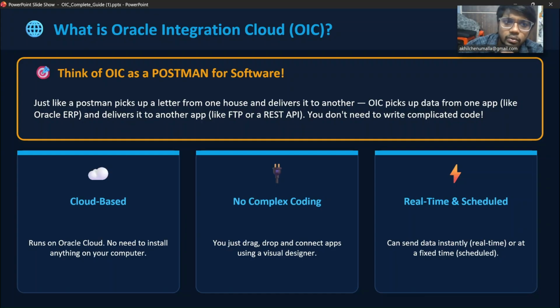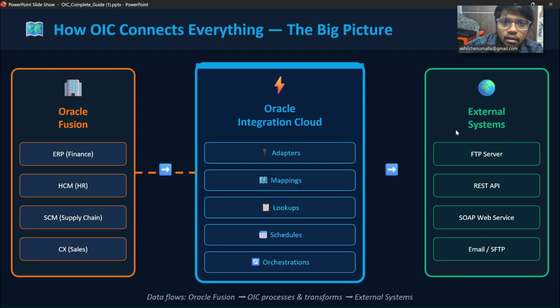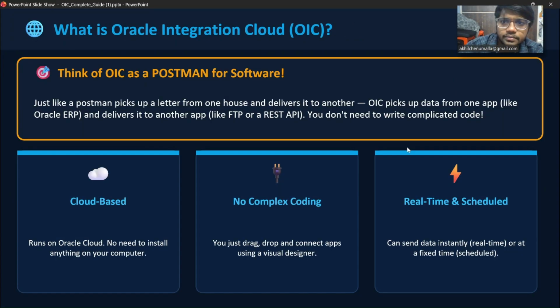You no need to write code. It is cloud based, so no need to install anything on your computer. No complex coding, you just drag and drop apps using a visual designer. Real time and scheduled: it can send data instantly in real time or at a fixed time.